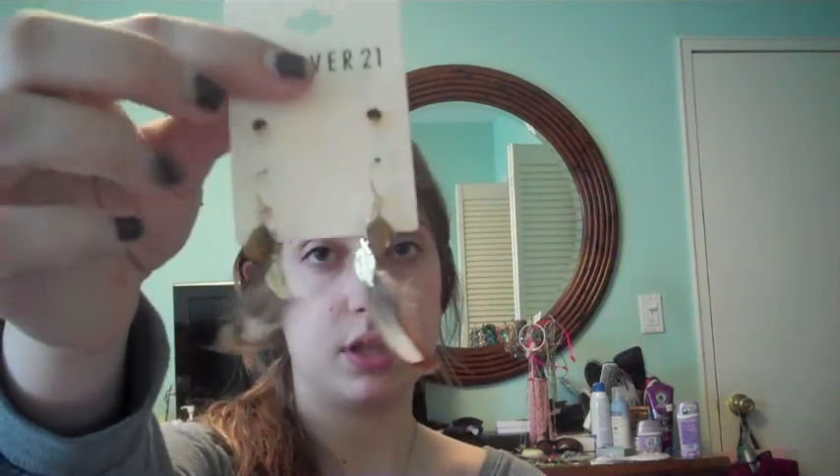I got these trio earrings. One is like a really cool feather earring — not too big, not too small, just the perfect size. They come with little beads and studs; they're all gold and brown. Then feather silver earrings that are blue and red — kind of bohemian looking, really fun. And these awesome black and gold earrings that remind me of Nicole Richie's line, House of Harlow 1960. They look exactly like them and they're only $4.80, and they don't feel heavy at all. I'm going to have fun wearing all my jewelry.